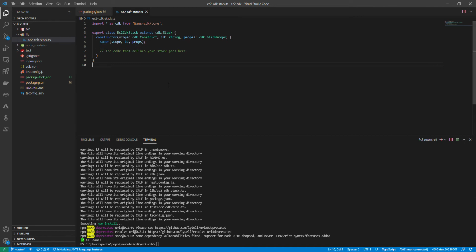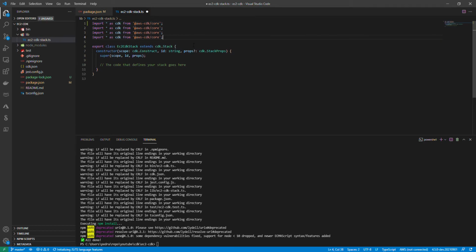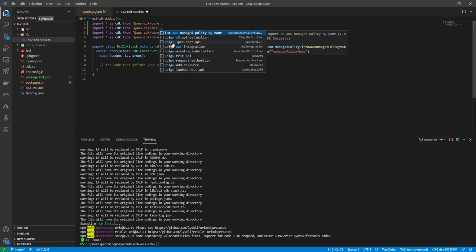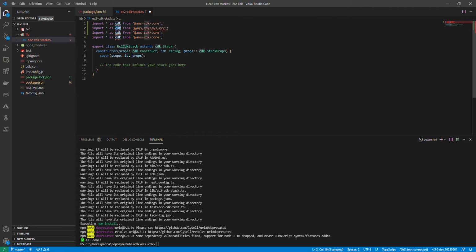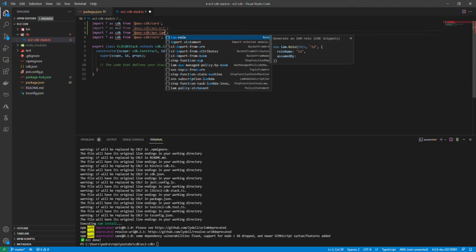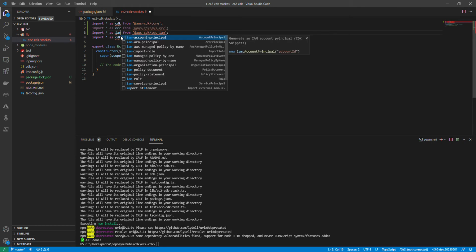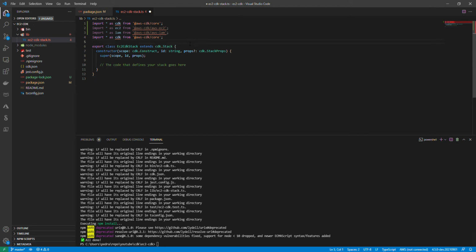Then we also have to import them here. So I do the same thing: I say aws-ec2, here's EC2, and aws-iam, and I call it iam. Great. Okay, so I remove this.